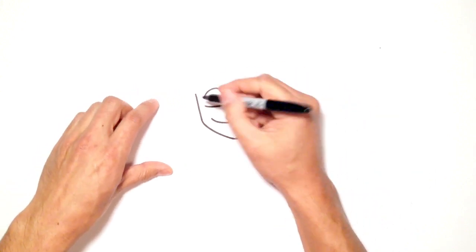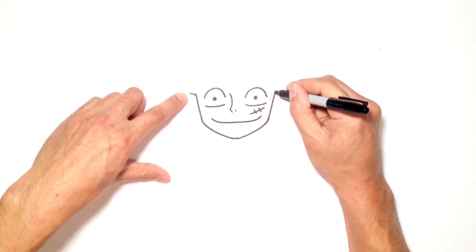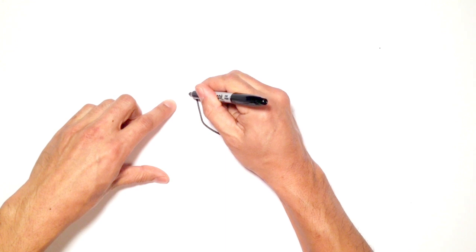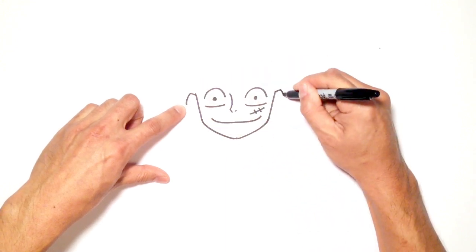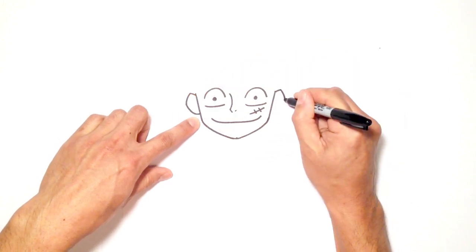Okay, from here, let's draw on the ears. So right where I drew that point, I'm going to draw an angled line up, and I'm going to go to the right side and do the same thing just to kind of even things out. Come down in a curve on both sides, and then from here, I'm just going to loop those ends back in.